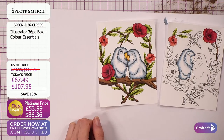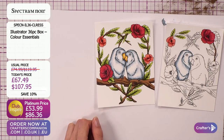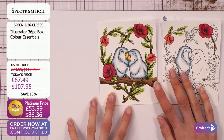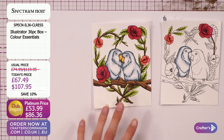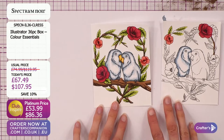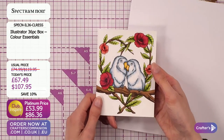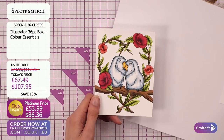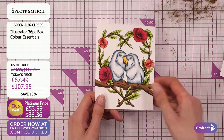Just saying, you always put your lids back on your alcohol pens as quickly as you can, don't you? Yes. Main reason is genuinely because otherwise they're going to roll on the floor and there's going to be ink everywhere. But you just basically don't want them to dry out. So you don't have to be super quick like I tend to be. I just try and be good and then don't end up in too much of a mess. But yeah, I'd put them on fairly soon after. They're alcohol pens, aren't they? And the alcohol dries out if you're not careful. It evaporates. Yeah. That is absolutely gorgeous.